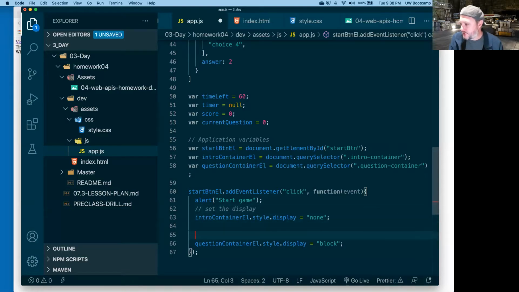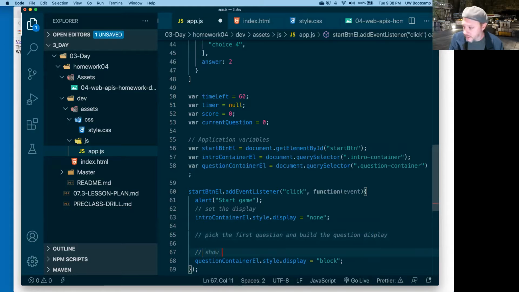Instead of just showing the question, I have to pick the first question and build the question display, because I haven't done that yet, and then hide the intro.